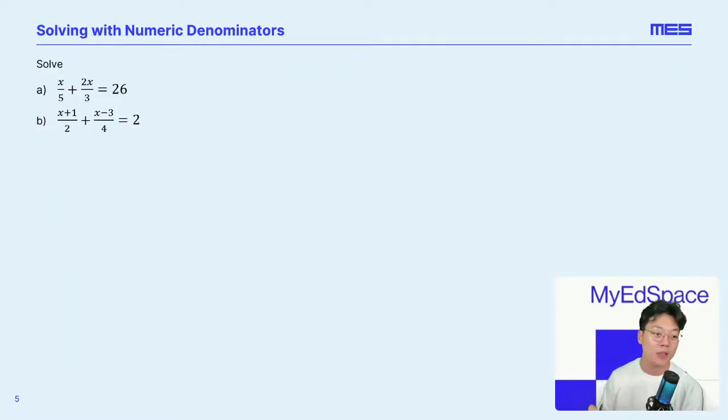So we're going to solve these the way that I suggested in our APK, our Access of Prior Knowledge. Now we're solving with numeric denominators. Later on, there will be variables in our denominators, so it will get more challenging. So for those of you that have just joined and are thinking, wow, this is too easy, this is not Algebra 2, these are how all my lessons will be.